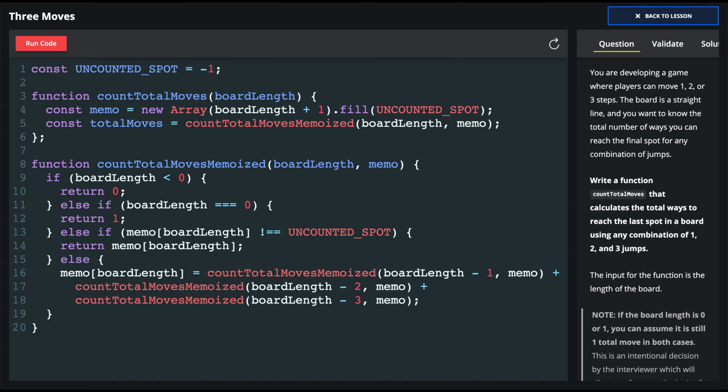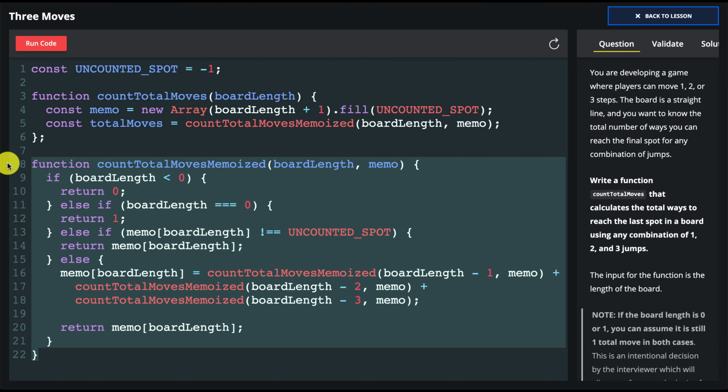If we don't hit any base cases, or we don't have the value memoized for the current spot, this means it's the first time calculating the value for this current board length, or the current spot that we're at in the recursive call. So to do that, we calculate the total moves for the 3 spots before it recursively. Then we immediately memoize the value for this spot. And then we return the value for the spot we just calculated.